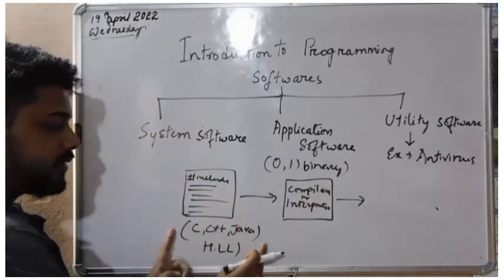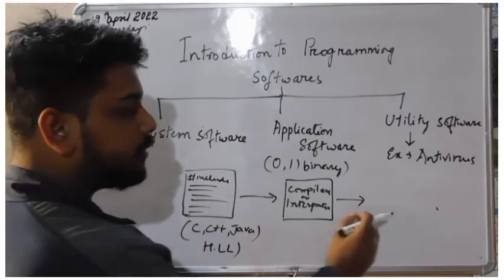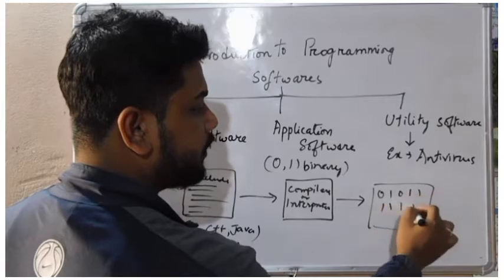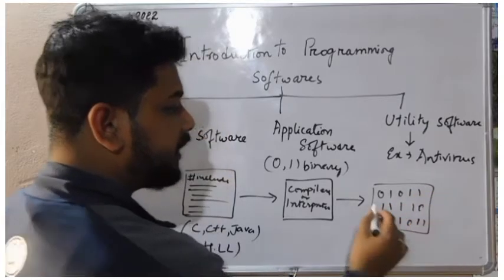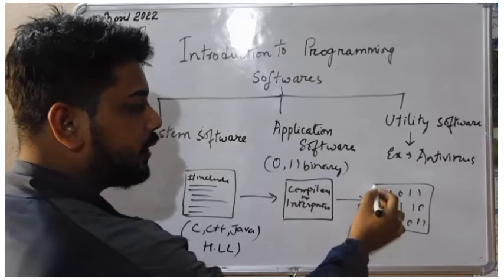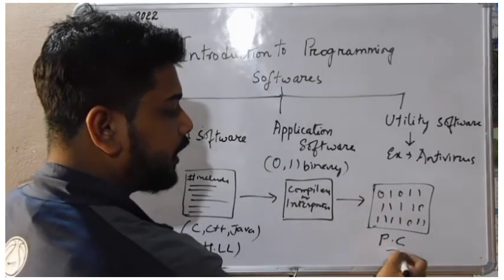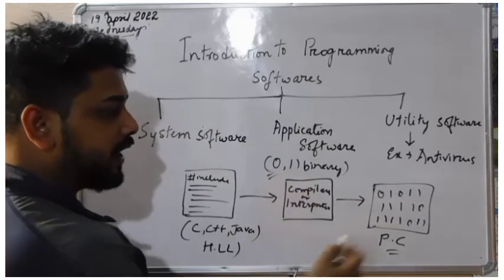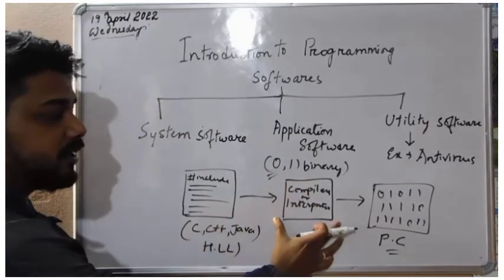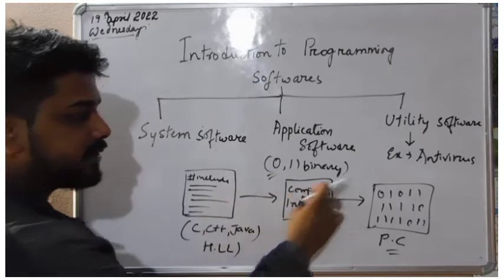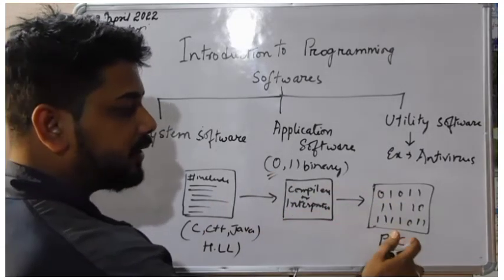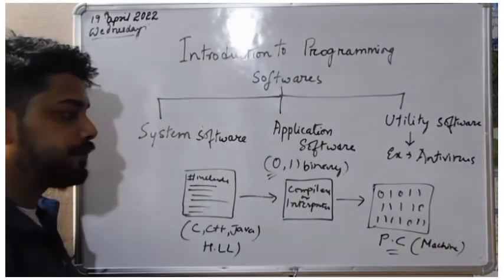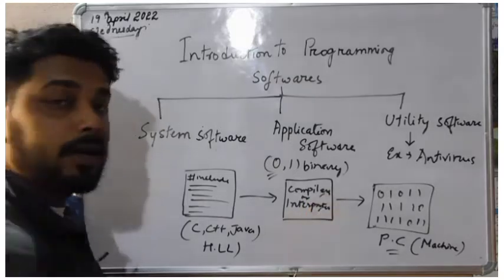Okay, so you give this high level language to the compiler or interpreter, and it converts it into the form of zeros and ones. Just an overview, for a simple understanding, it converts it into zeros and ones. Why? So that it can be understood by the machine. Since the machine understands only zeros and ones in binary form, compilers or interpreters check your code and lastly convert it so that it can be understood by the machine.